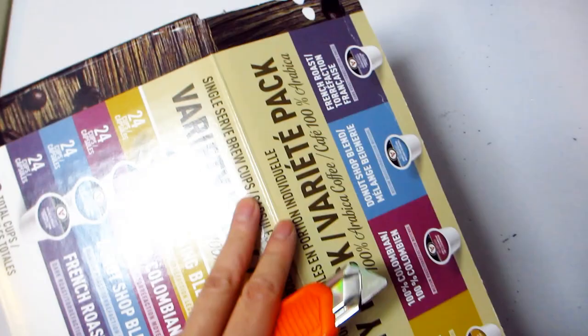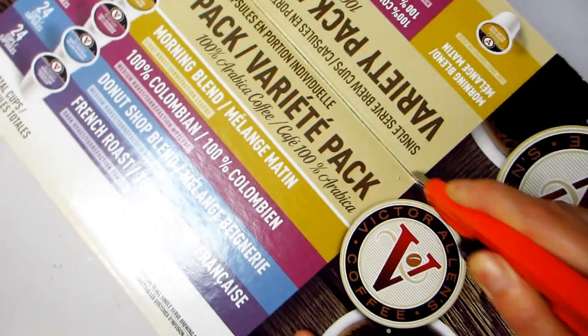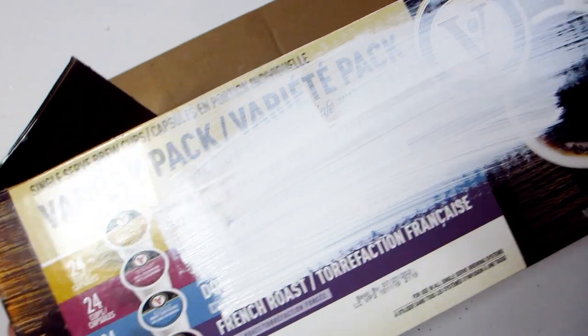To begin, take the cardboard box and, using an X-Acto knife, carefully remove one of the top flaps. Keep the other one intact, though. Then, paint the box to cover the original design and words on the box. There is no need to paint the middle portion of each side, as that is where we will be placing the square mirrors.